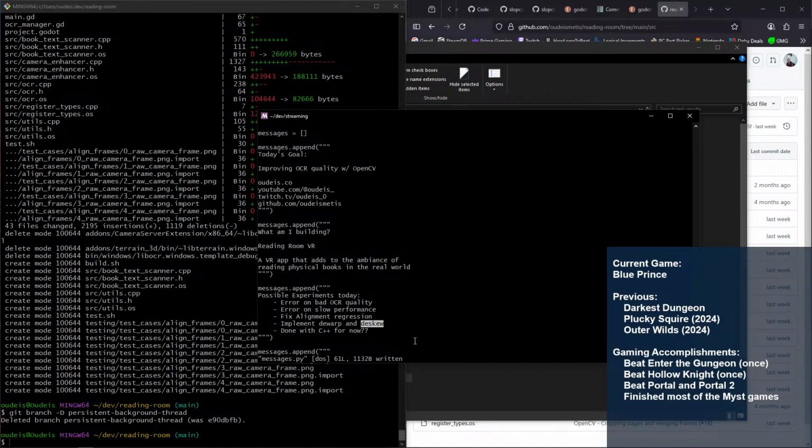And then I think I already have deskew logic ready to go. I think that's what I was looking for in my code, for dewarp, and I remember I never implemented dewarp. I found a library that does. So then the question is, can I use that library? Can I port it over? I think I might have to rewrite it in OpenCV. But either way, I think I have deskew somewhere. So fix this, see how that improves things, and then possibly decide to do dewarp, or at least take a stab at dewarp. But still, my goal is, after today, to be done with C++ for a bit and get back to GDScript and Godot. So that's what we are doing.